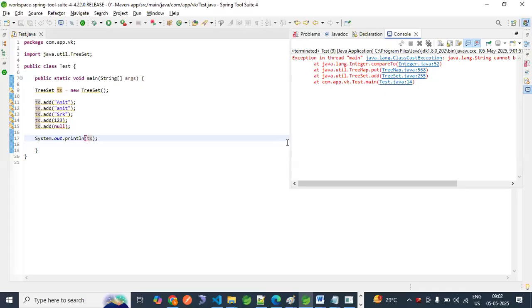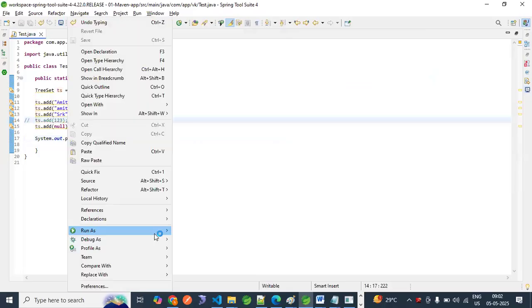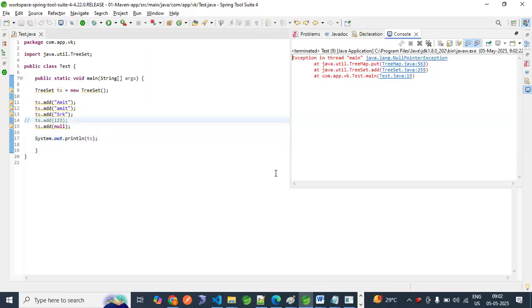ClassCastException. Because of this line. Now let me run the program. NullPointerException.